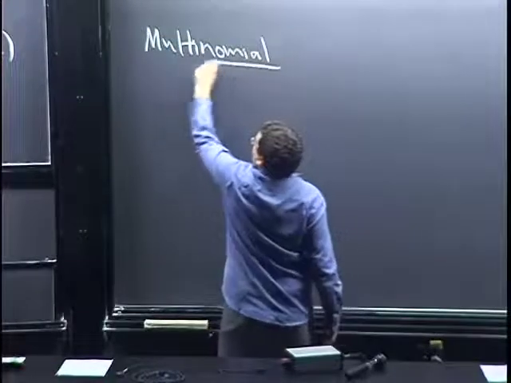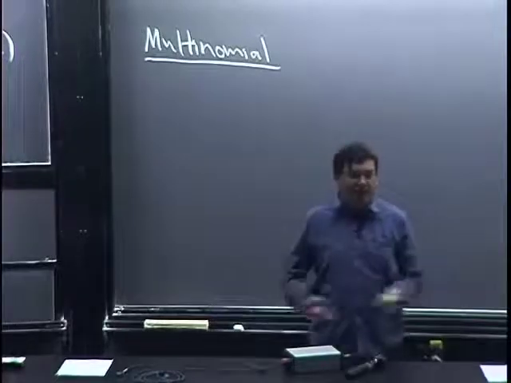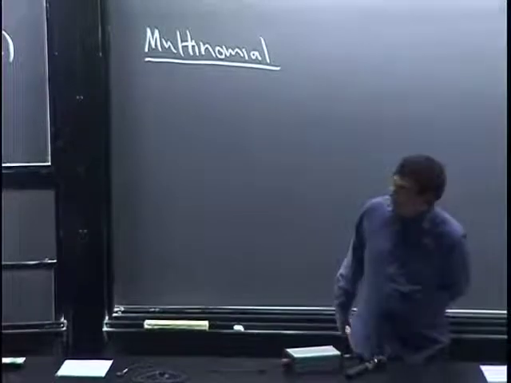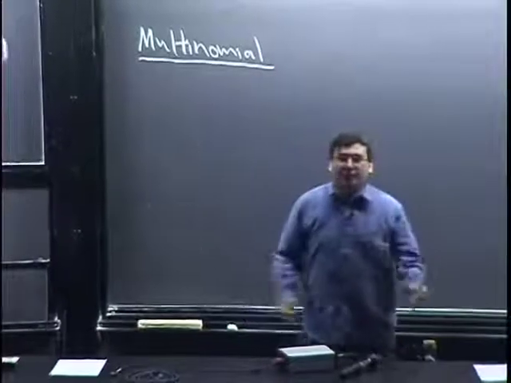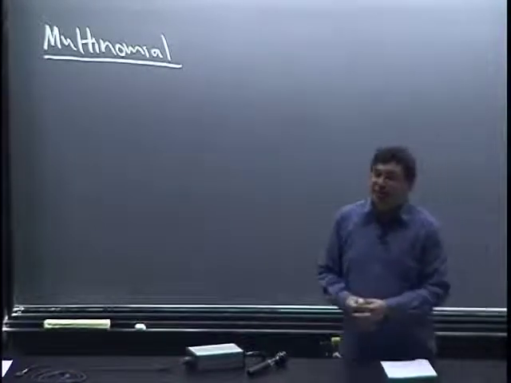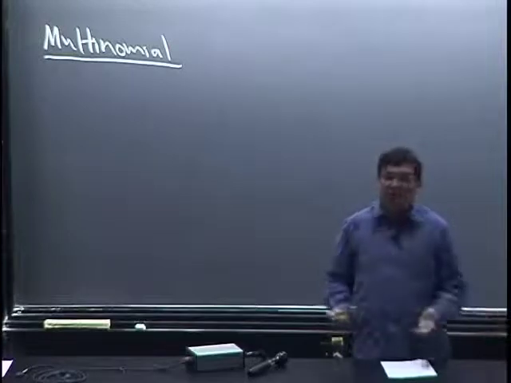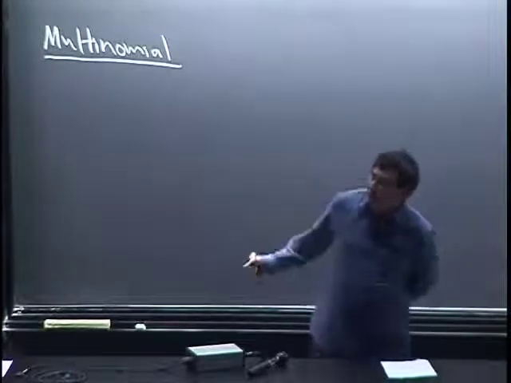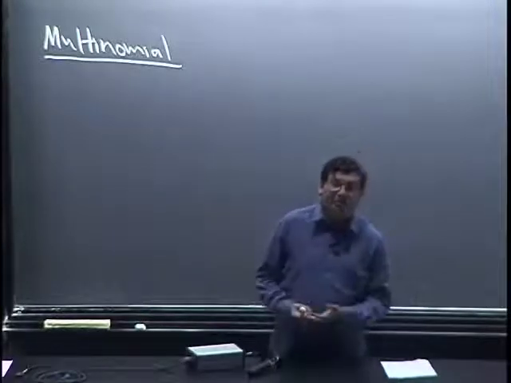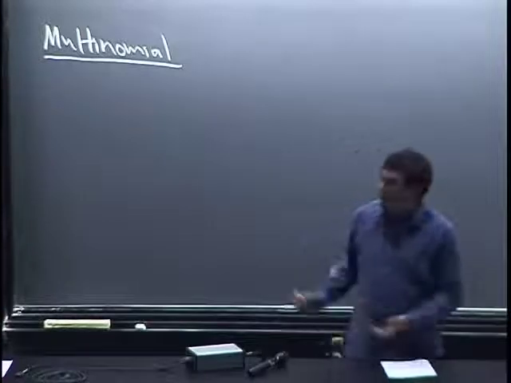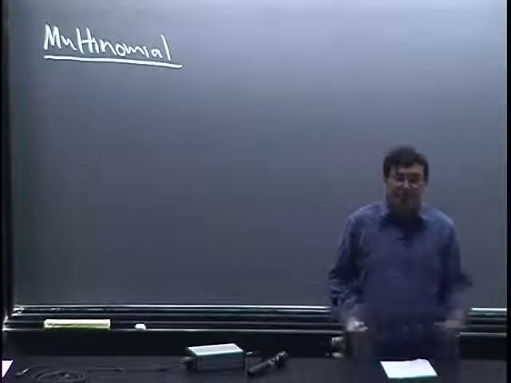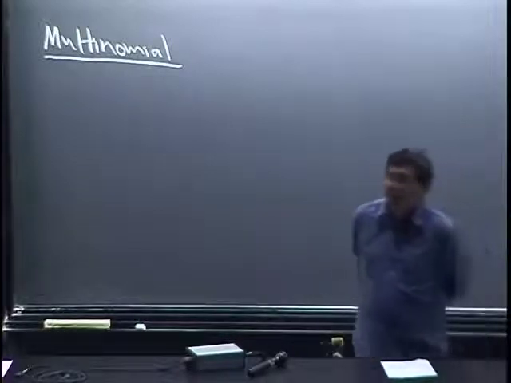A multivariate distribution just means a distribution that's a joint distribution for more than one random variable, right? So we have all these normals and Poissons and geometrics and so on. Those are all univariate distributions because we have one random variable. Now we're working with more than one random variable at once. And for this course, there's really only 2 multivariate distributions that you need to know by name. One is the multinomial, which we're about to do. The other one is the multivariate normal, which is the generalization of the normal distribution to higher dimensions, and we'll get to that one later.